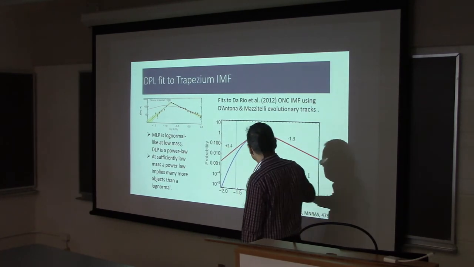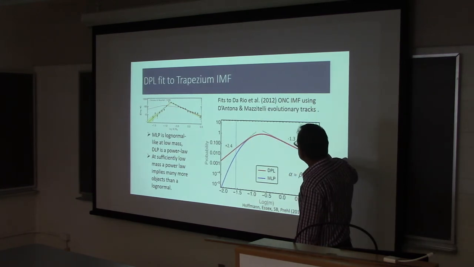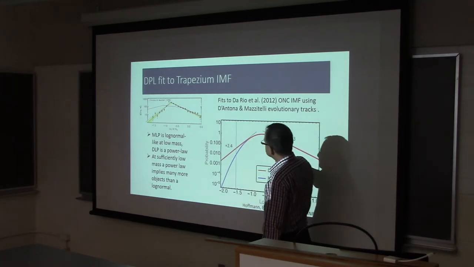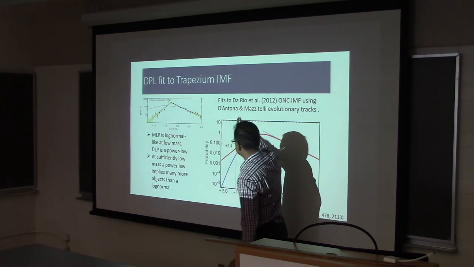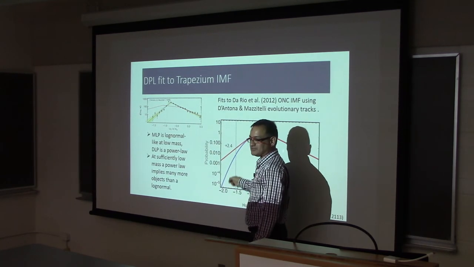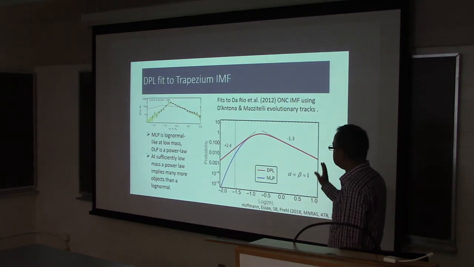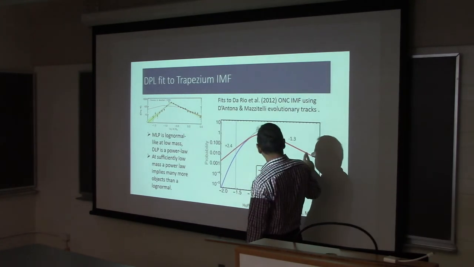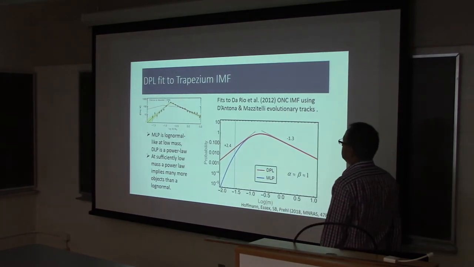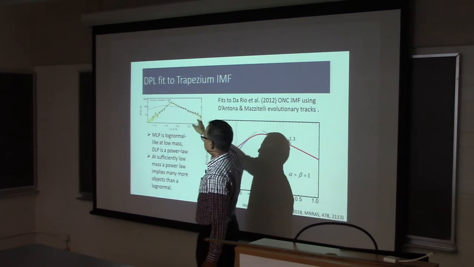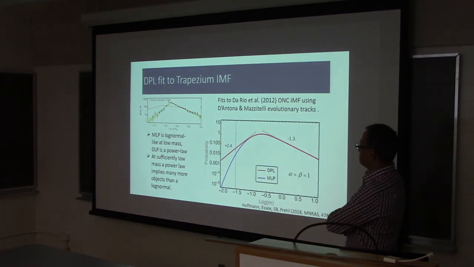So here I've got a fit. I haven't shown the data points, but they're over there. It's those data points, and we could fit those data points with a modified log normal. It's the blue line. And because the last data point here is essentially where this line is, the MLP is a reasonable fit. Okay, it only looks bad in comparison to that, but there's no data here. But if you fit the DPL, it's basically the same all the way here. It just deviates a little bit within the data range here. And as you can see, looking at it, probably a straight line would be a better fit than a curved one. But there's not enough dynamic range to really settle it.